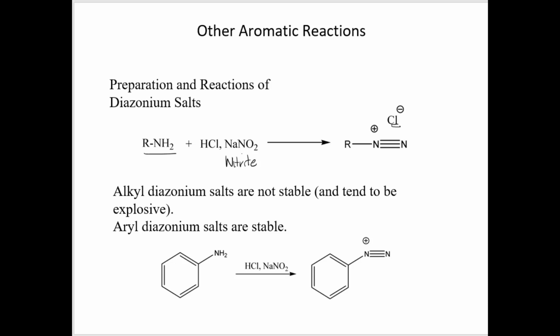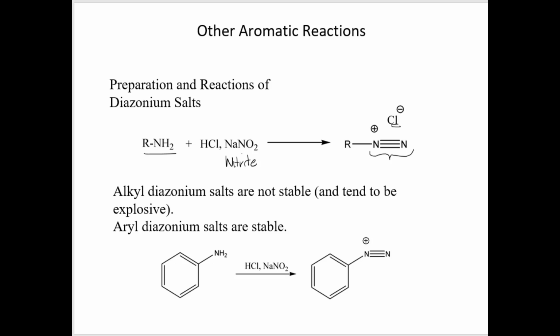Now, we've just made a molecule with a nitrogen gas molecule embedded within it. Alkyl diazonium salts are not stable, and they tend to be explosive. If one of the fun facts you take out of this class is that if you want to make something explode, embed a gas molecule in it, take that as a fun fact, not something you should actually do, unless you work for companies that do that, like the Nobel Company, or any other legitimate company that does that. But with an alkyl group, there's no stabilization there.